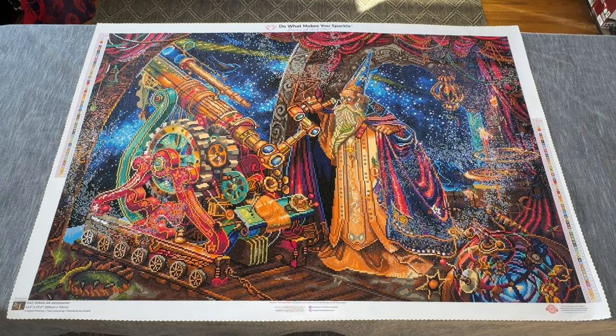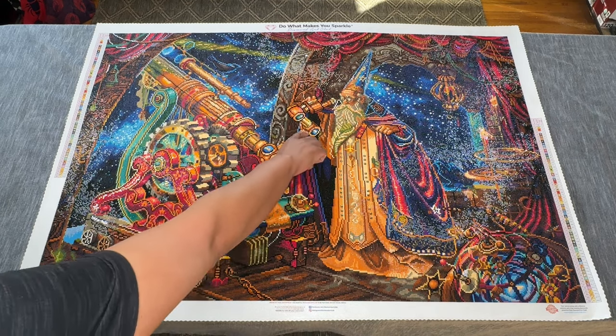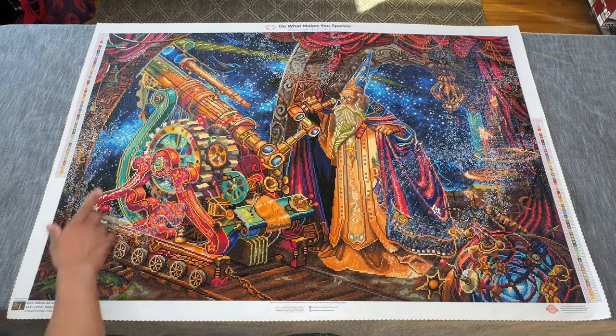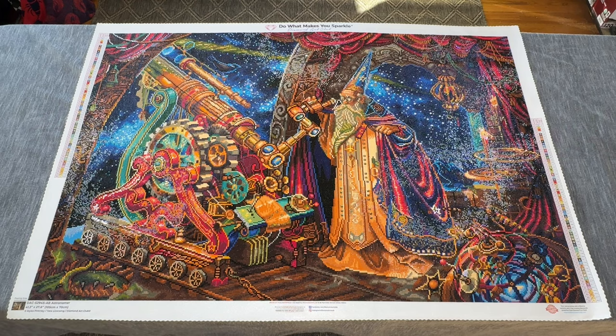Then I replaced DMC 782, serial number 35, with the Sparklers for Squares in antique gold. And there's quite a bit of those all throughout here in the telescope, some detailing here. There's also some more, where are those again?